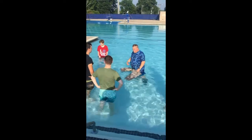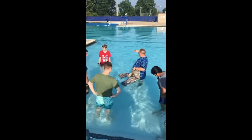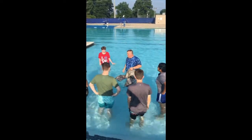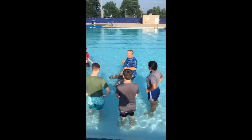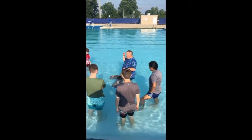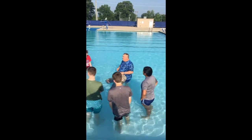You'll be in uniform with boots. Sometimes you'll have your load carrying equipment, your web gear on. They'll put you on the high dive and they'll push you up or you'll step off. And sometimes you'll have a blindfold. And the idea is turn your clothing into a flotation device so you can kind of frog kick your way to the side or to the shallow end. Okay? So whatever animal below you only sees you in your tiny whites.